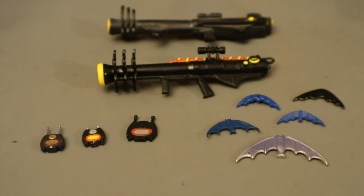Another Bat Bazooka, a couple more Bat Radios, and a few more '66 style Batarangs. These are from various different figures by NECA and Mattel. There's also a really cool accessory pack out there. It's for Mego figures, but it won't be too far off for your 6 or 7 inch scale figures.